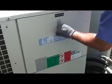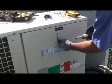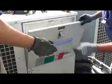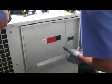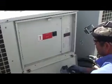While we're waiting on that, we can take apart the front of the unit and open them up. Use the key to get it open. And then you have two screws down here. Take the whole front off.